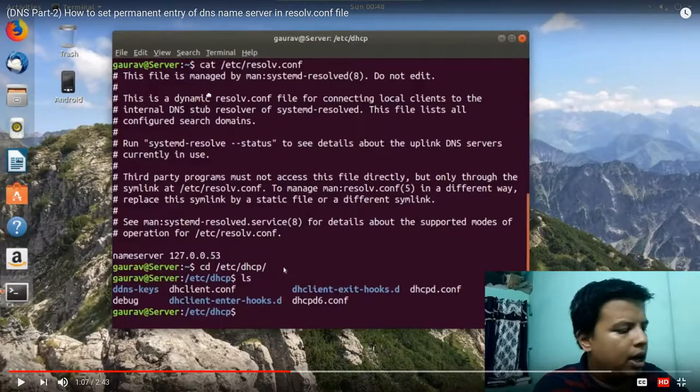Okay, let's see. This file is managed by the main system resolve 8. Do not edit. Okay. Yeah, this is what he said. This is a dynamic resolve config file for connecting local clients to the internal DNS stub resolver of systemd-resolved. This file lists all configured search domains. Run systemd-resolve --status to see details about the uplink DNS servers currently in use. Third-party programs must now access this file directly, but only through the symlink at /etc/resolv.conf.